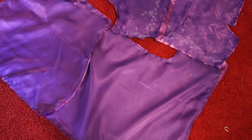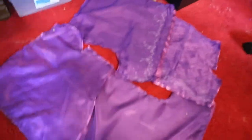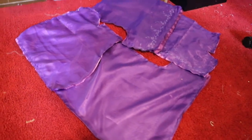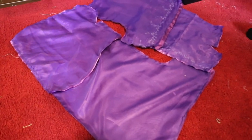Alright, so you can see what I've done is I've stitched them all together. I decided not to serge just yet, actually, because in my design, there's going to be slits on either side of these that will show through the galaxy pattern underneath. So I'm going to do that first, then serge them, then put them together.